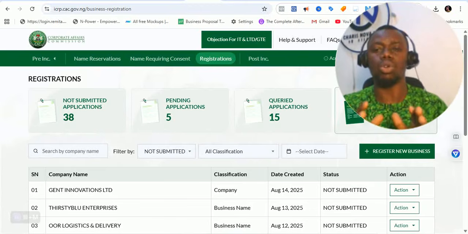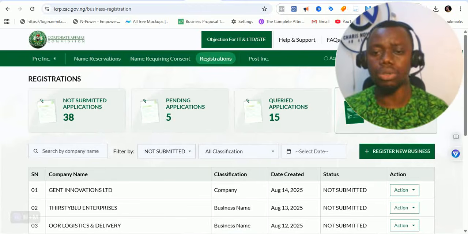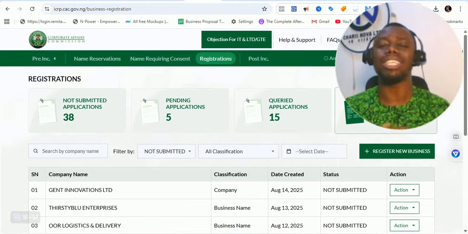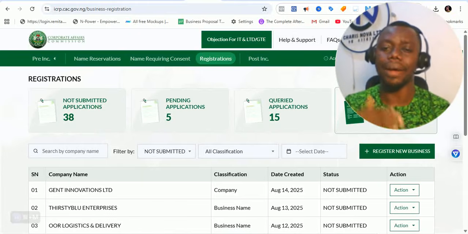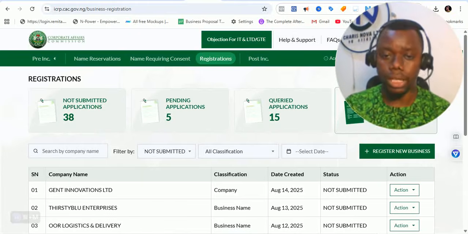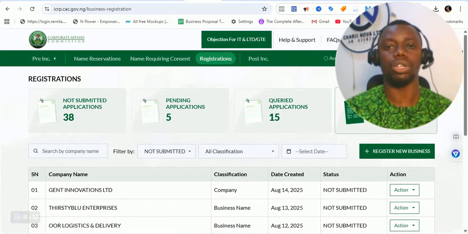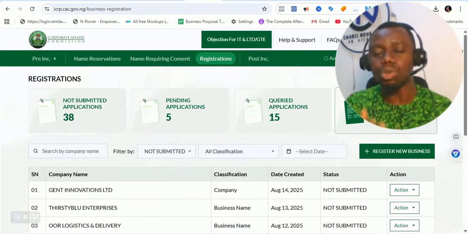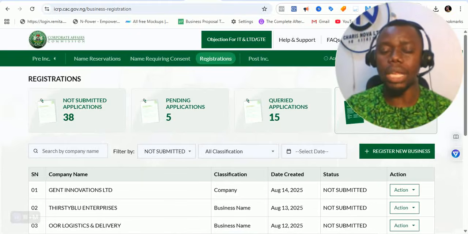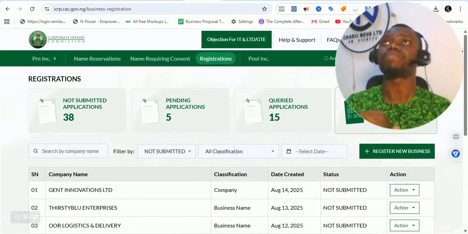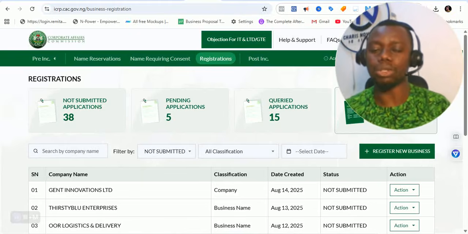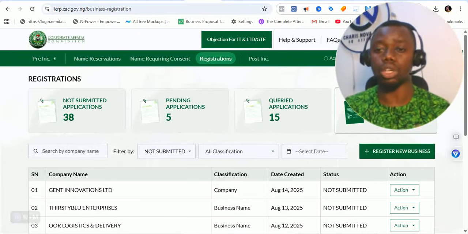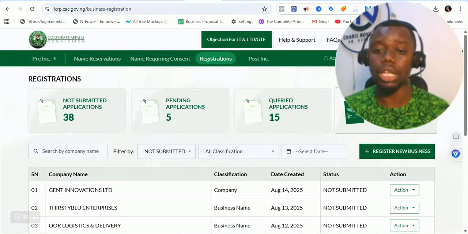So the first thing you want to know is why you should carry out name substitution. There are different reasons why name substitution will be carried out, and name substitution is only available for you that is carrying out a registration process. So if the name was reserved and the registration started, and for one reason or the other I needed to change the name, what are those possible reasons? The first reason could be that you no longer need that particular name, or some things came up and you feel that the name arrangement or the name type is no longer fit for you during the course of registration, and you want to change the name.